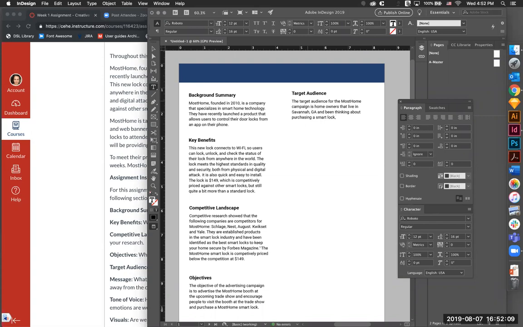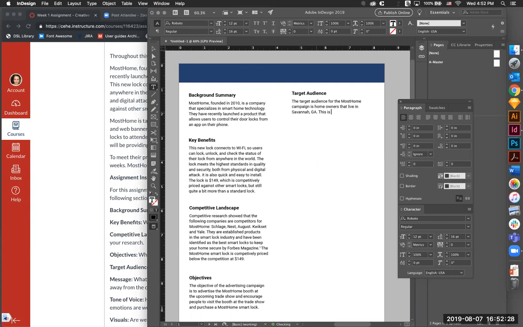Now, again, I don't want anybody to write this. If you guys are writing this, you're going to have points taken off. But what I want to show is that we really want you to add more details, okay? Homeowners that live in Savannah, Georgia.